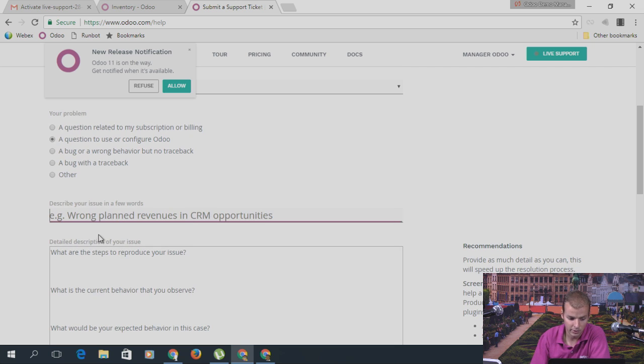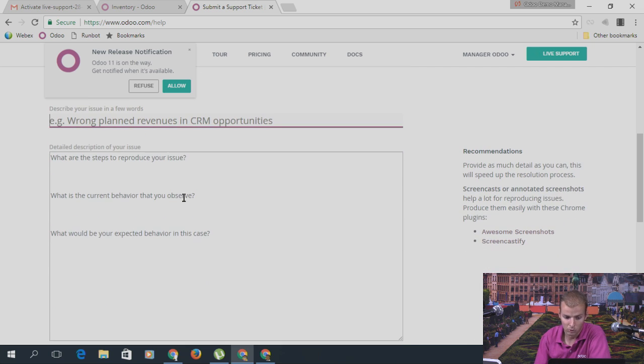If you use this support form, please try to give as much detail as you can, so we can easily answer your questions. If I cannot answer your question right now, you can also use this support form to ask functional questions about Odoo or even technical questions. So feel free to use it.